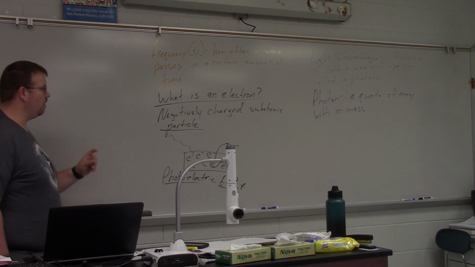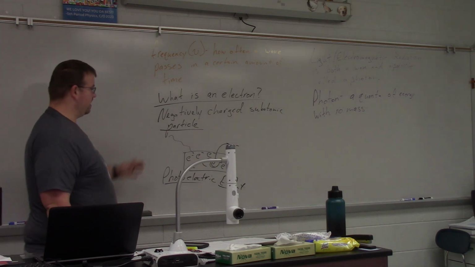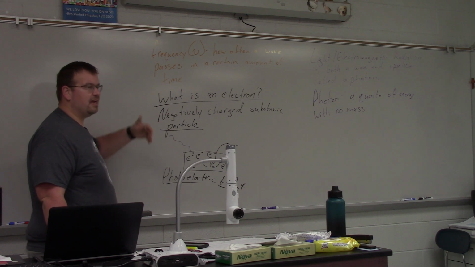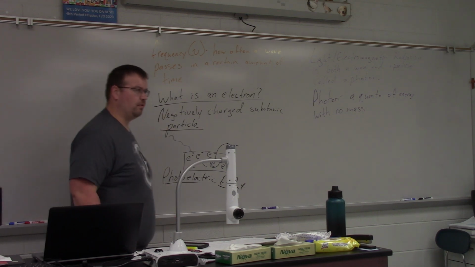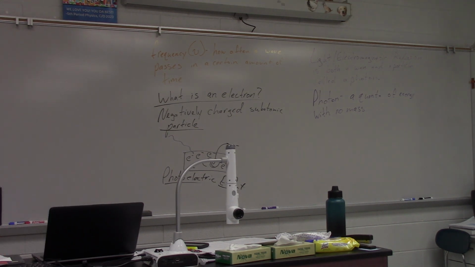But an electron is a negatively charged subatomic particle. So we classify it as a particle. Well, waves can't interfere with particles. Particles can only interfere with particles. Showing that electromagnetic radiation has to be a form of particle. Crystal clear. Very important you can explain that one.